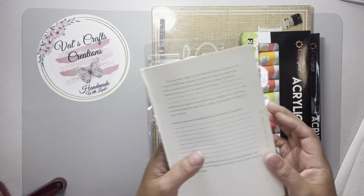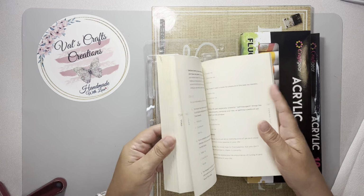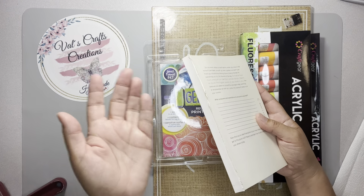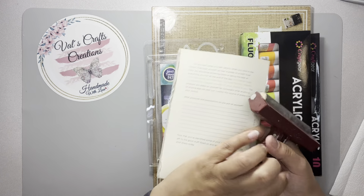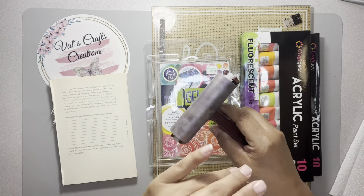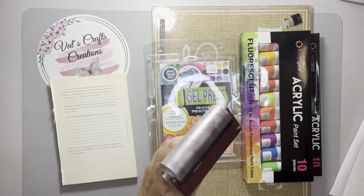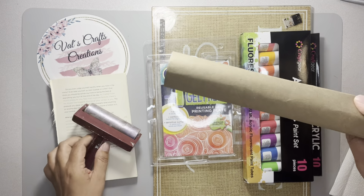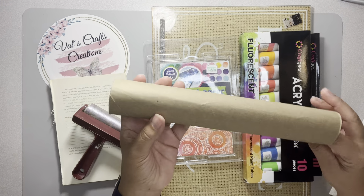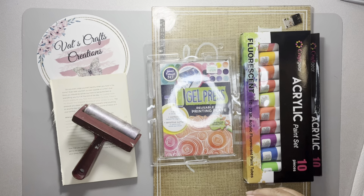I'm going to use just book pages because I just removed all these pages from a book, showing in another video how you can remove pages from a book, and that way you can use the book cover as your journal cover. So we're going to use those pages. I had this, I think it's a brayer. I'm not sure how you call it, but since I'm trying to use things at home, I'm going to use that. But I also had this paper towel roll, and we'll see if we can create something similar. It's not going to be the same, but just use whatever you have at home.